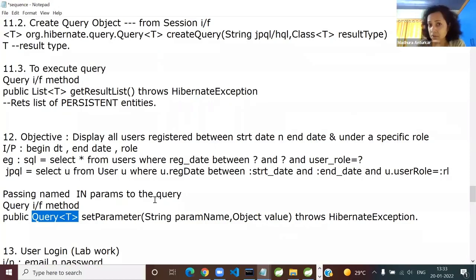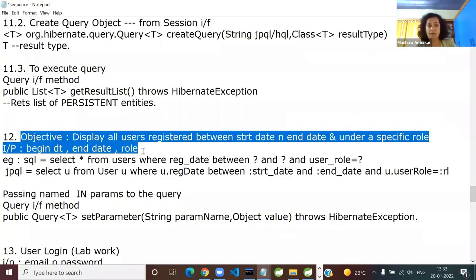So here, the whole thing means creating the query, setting 3 in parameters, and executing the query is all going to happen in one line. And that is another advantage of Hibernate over JDBC: the readability of the code, or optimal code writing practices. So let us solve this and see whether you get it at all.